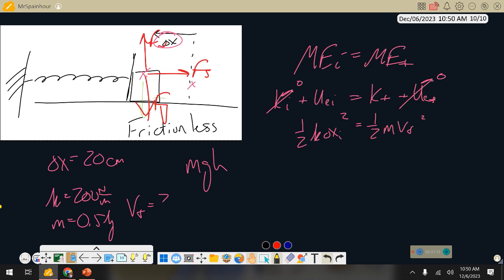A couple things to point out here. First one is this: does mass cancel? Enough students that I have seen attempt to cancel mass in this problem because I said it cancels in one case, so it must always. Why does mass cancel here? It's not in every term. If you want to, you can divide mass across there, but of course it's not going to cancel on one side, it is on the other. What technically does cancel? 1/2. Either divide by 1/2 or multiply both sides by 2. In either case, boom, there you go. So to find speed, go ahead and divide mass on both sides and square root.